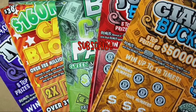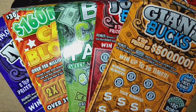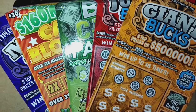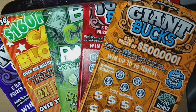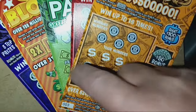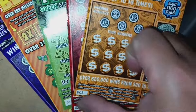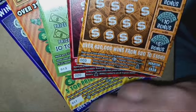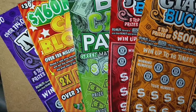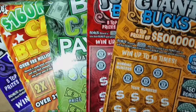Hello, YouTube land. I am back looking for something to pop on these Pennsylvania lottery tickets. Giving these Bucks tickets a chance again — not the biggest fan of these tickets, but we'll try them again. So we have the $5 Giant Bucks, the $10 Jumbo Bucks, the $20 Big Cash Payout, the $160 Million Cash Blowout, and we'll finish off with the Mega Bucks. Let me get these set up on the board, go over the rules and chances of winning, and we'll start scratching. Stay tuned.